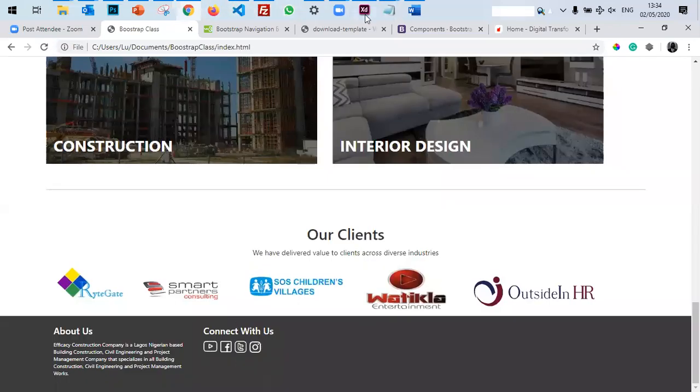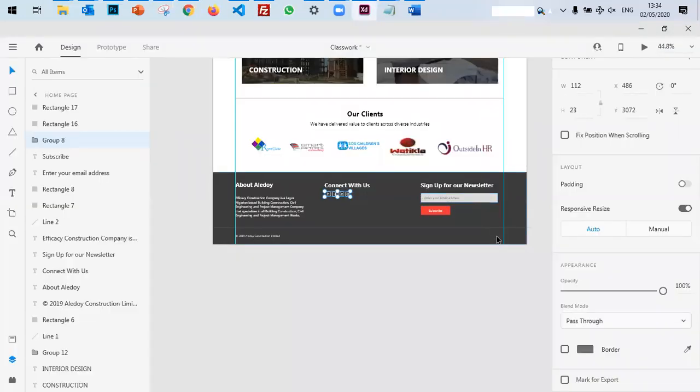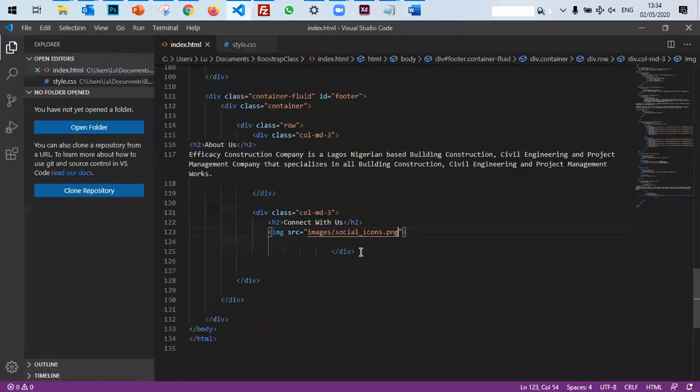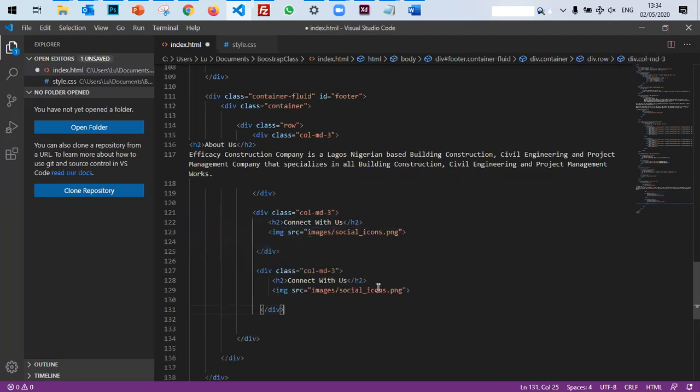So the last part of this footer, which is the sign up for newsletter and the form field and all that, for optimal design, so that I don't struggle, we will do 3. We'll do one here, but the one will be blank.